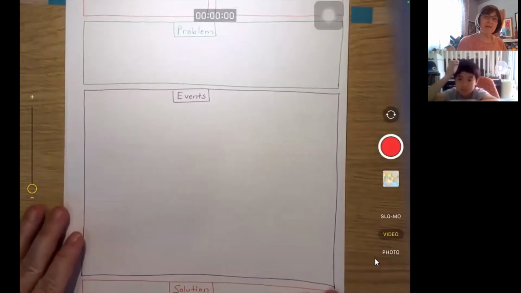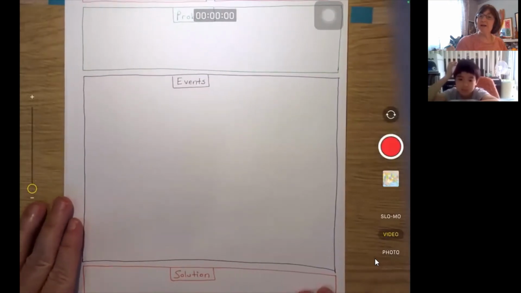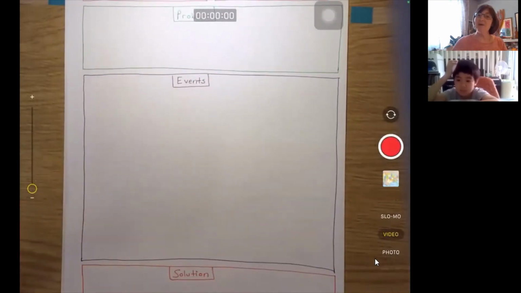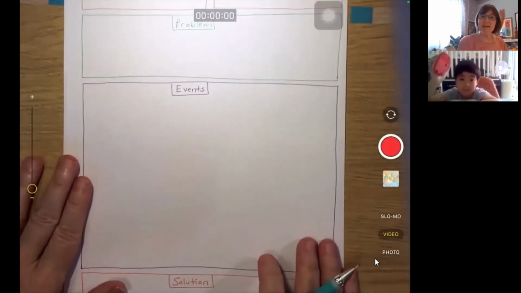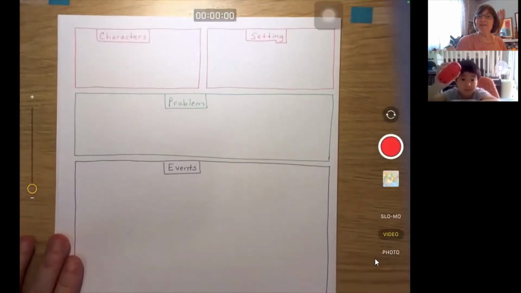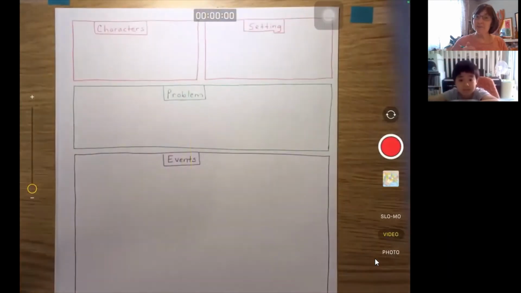Now, we're going to do the story map kind of backwards, okay? We have already finished reading the story. So by the time we're done filling out the story map, we are going to see what the author of this book had to do before he started writing. Because the author of this book had to make a story map before he started writing the story. And so as we fill this out, we're basically going to be figuring out what was the story map that the author made before he started writing the story.